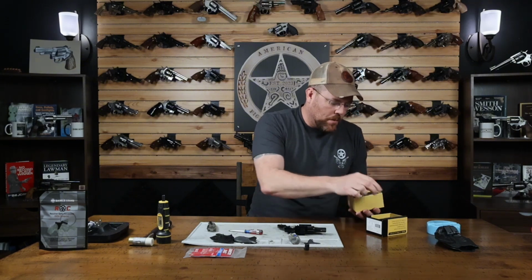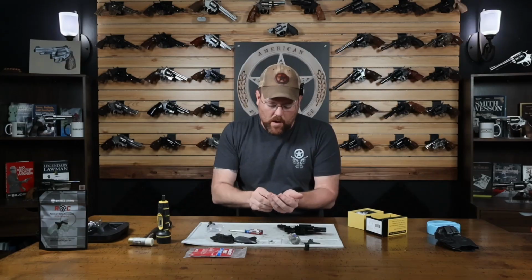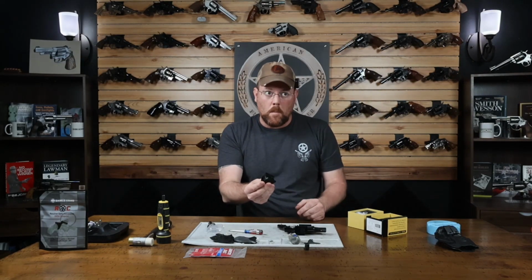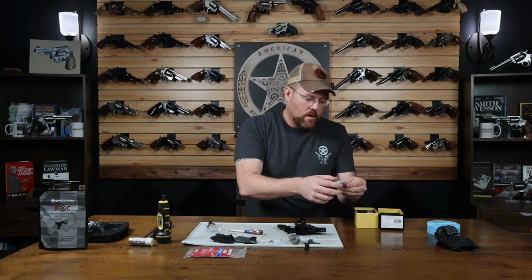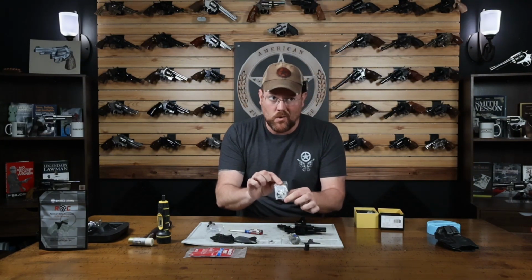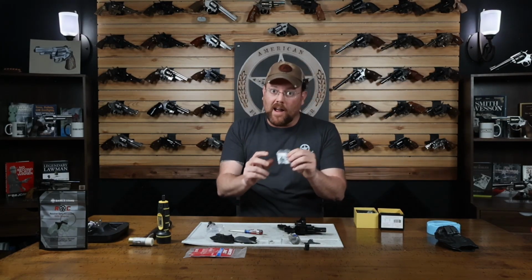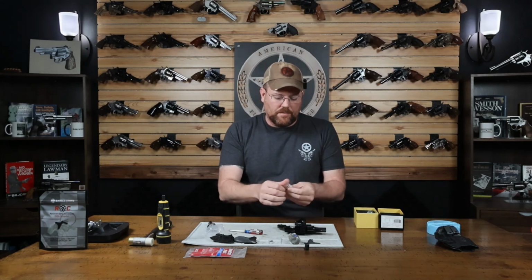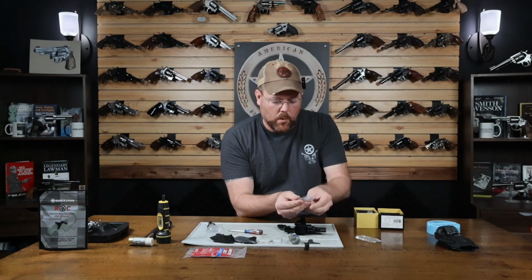So we'll open up the optic. Now, one of the things Gideon does is they provide the optic with a Picatinny rail mount. So we're going to have to remove that Picatinny rail mount. And they also include a number of different mounting screws for different heights and different thicknesses of plate. So good on them for providing all these mounting screws, because I got to tell you, in the past, finding the right screw and the right dome and the right thread and having to grind stuff, it really gets to be tedious. But they've provided a bunch of different optic screws for the mounting process.